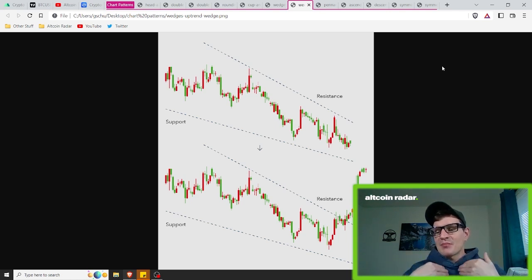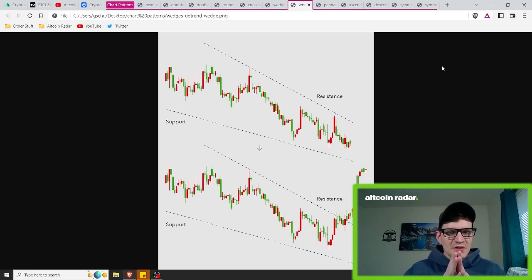Actually, you guys, my personal challenge to you is to go through the Bitcoin chart on a 4-hour timeline and literally go back in the history and find one of these patterns somewhere, just to challenge yourself, just to see how these patterns work. Because once you start to see them in real life and you see them working and what happened next, you'll start to really understand them and you'll be able to spot them with your own technical analysis, you guys.